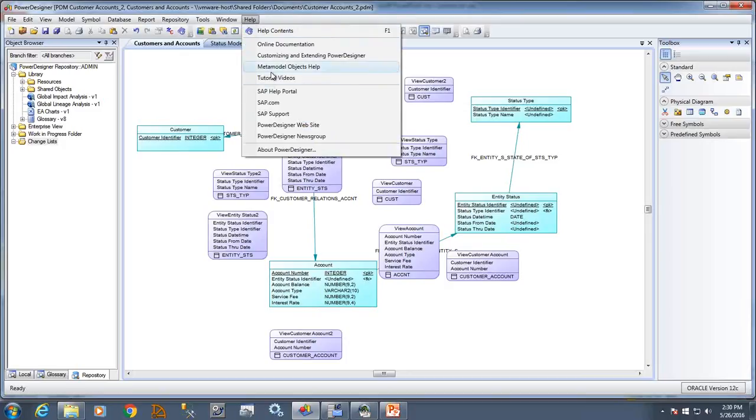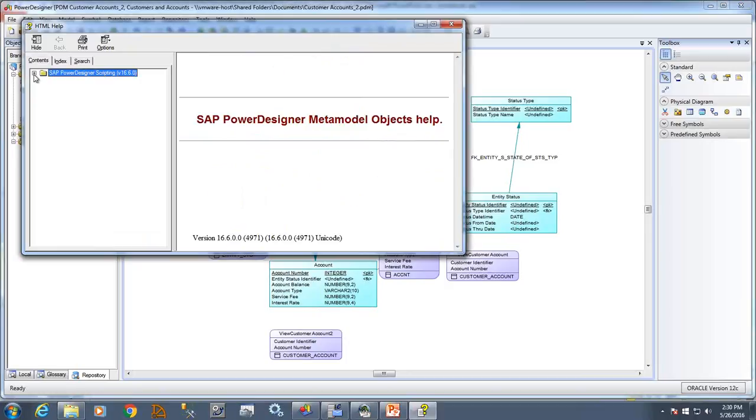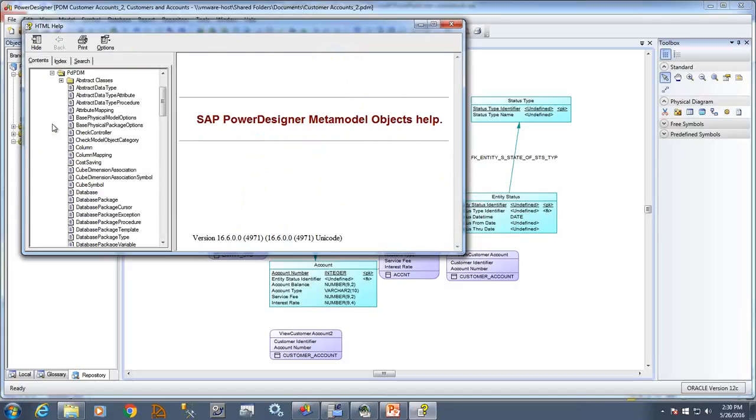So here is something called Meta Model Objects Help. And within the Meta Model Objects Help, you've got all the PowerDesigner libraries. So if I wanted to know what I could do on a physical data model, I could expand it.